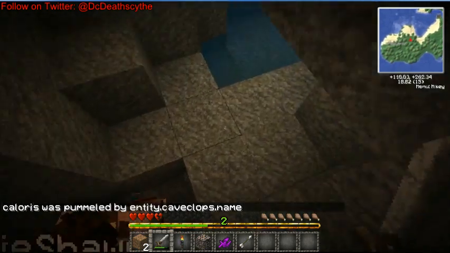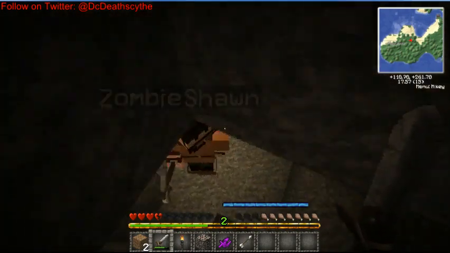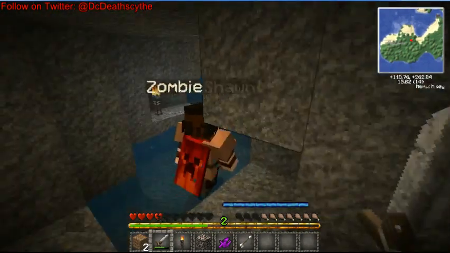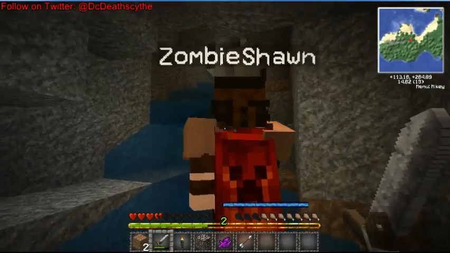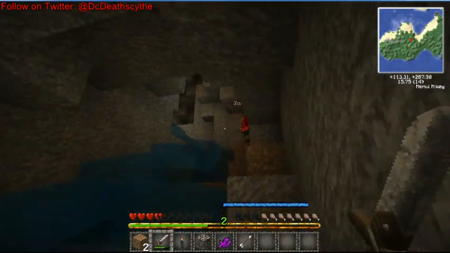Somebody dropped a creeper on somebody. Why do I keep hearing a cave clops or something? There's a cave clops there. Oh God. I'm getting a little nervous. What is that sound? I don't know. Dude, we hear something roaring. There's a cave clops down there on top of my three diamonds.